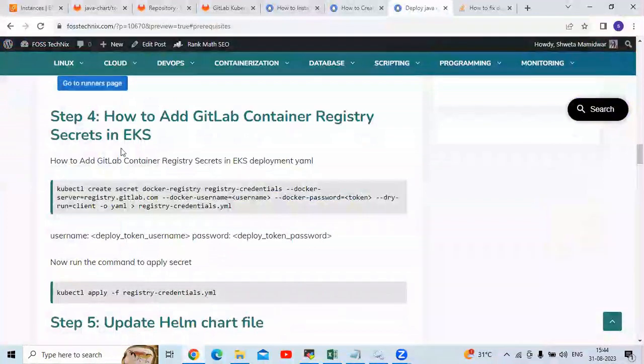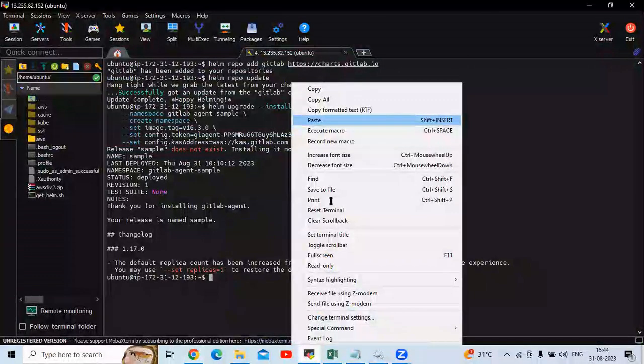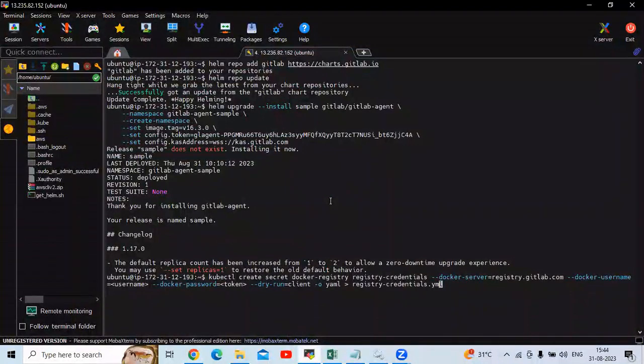Now let's run this command to add secrets. I'm going to copy the command and paste it in my terminal. And here let's enter the token first, right?